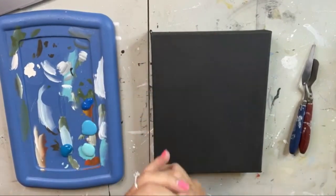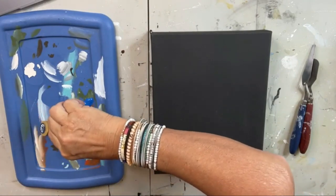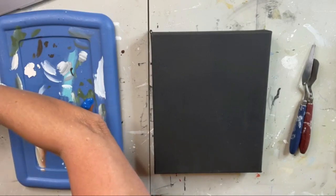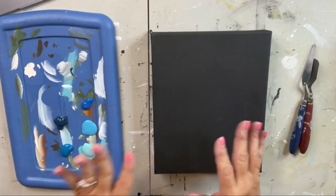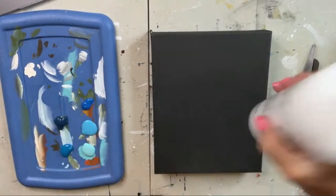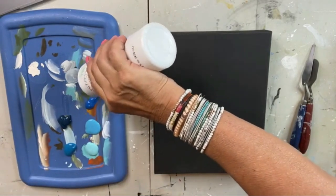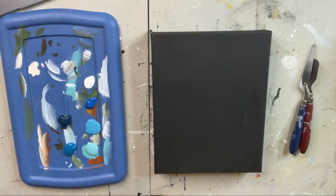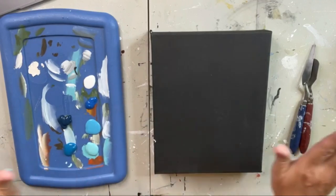Okay, and we're just gonna use our palette knife. Don't stress about using a palette knife. Super fun, and the key is just to let it go and not try to be perfect. I'm gonna put a little bit of white on my palette too, just because I can't help it, and we may need it, and then I won't have to worry about it. Okay, the key is to let it go and just try not to be perfect. There's no right or wrong way to do this, so we're just gonna go for it, okay?